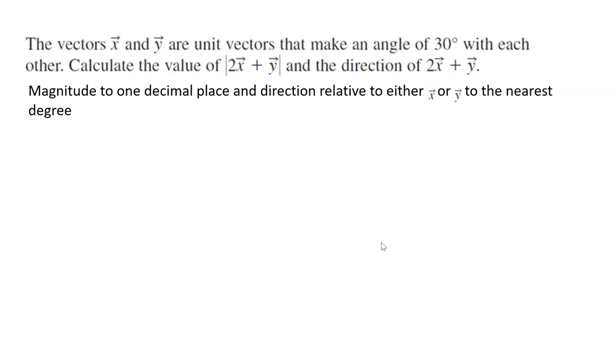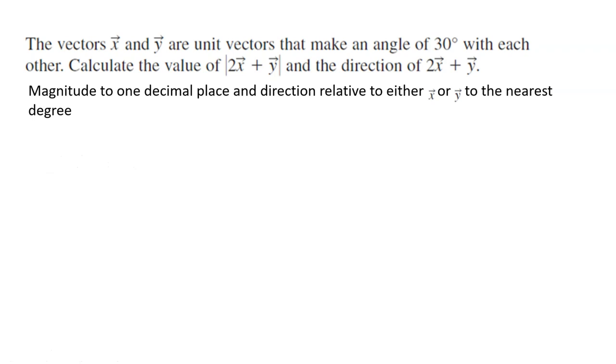What does that tell you about the magnitudes of the vectors that you're working with? Since the original vectors were 1 unit long, all I'm really doing is making it twice as long. So it means it's going to have a magnitude of 2 units now. And the original vector y stays with a magnitude of 1. So it makes sense for us to put together a diagram. Let's put this together carefully in a diagram, right?